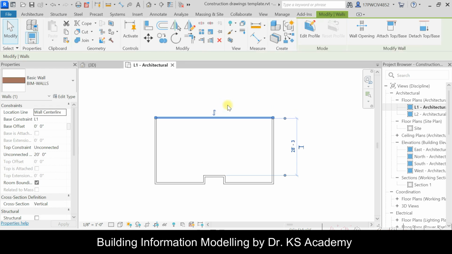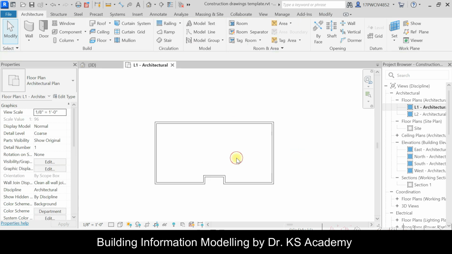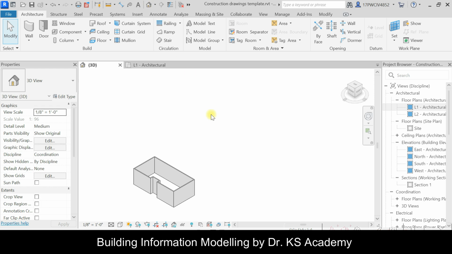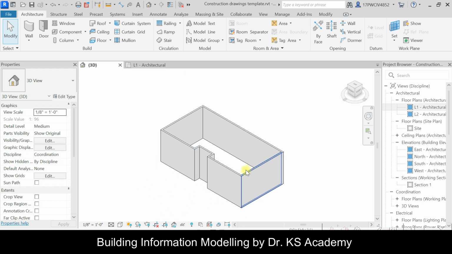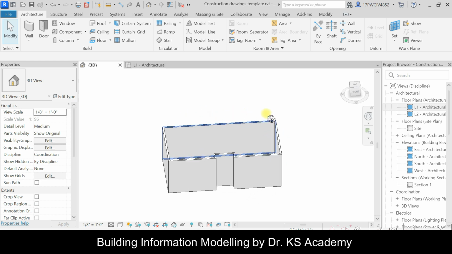Now let me show you how it appears from the top. I'll shrink it for a moment so that we have a typical 5 marla home, and there you go. You see that it's now turning into something. It's now having some shape.